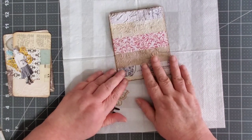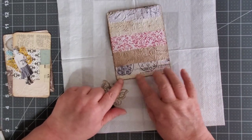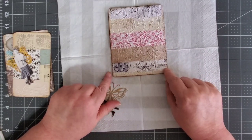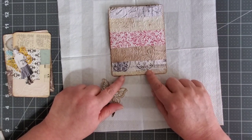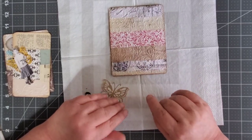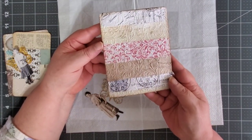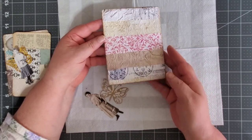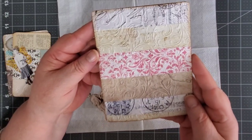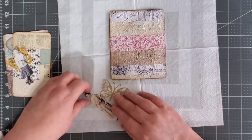What I've got here is a journal card that I made. I backed it with coffee dyed paper and I stitched around it, but I used white thread so you really can't see it. I might go back and redo that with some darker thread. But all this is, is just scraps that I collaged. After I collaged it and it dried, I ran it through my embossing machine — I put it in an embossing folder. I don't know if you can see the texture on there, but it's there. You can always run some ink over it to make it more pronounced, but in person it really shows up.